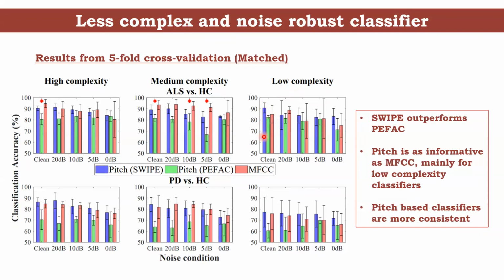That's one finding. Then, as you see, as we decrease the SNR, meaning more noise, both the pitch, the violet color, drops, and the red color drops. But as you go further from clean to 0 dB, pitch is more robust, because as I showed, right, pitch registries are not changing that much. And that was true for mostly both the ALS and PD cases. I hope that gives you an idea that pitch by itself provides a very important clue.